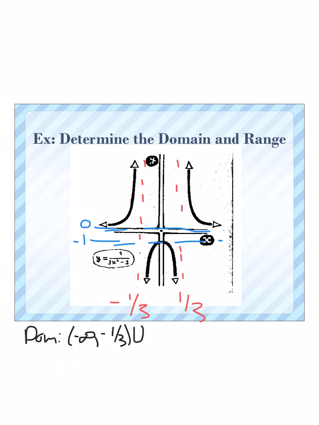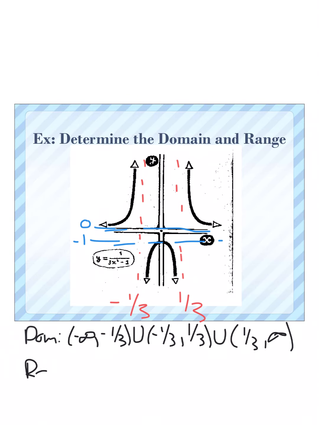For my middle portion, we're going between -1/3 and positive 1/3. And then for my right portion, we start at 1/3 and go all the way out to infinity. For every one of my values, I'm using parentheses because we don't actually touch at those values. We have our asymptotes, and we can never actually touch infinities either, so they have parentheses.